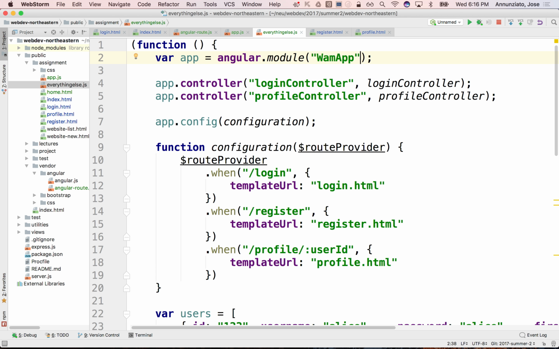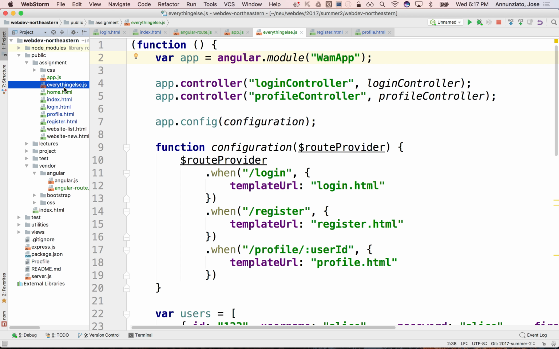And what this does is that this converts this into a read operation. When you have the brackets, the dot module function behaves as a write operation. I am creating a new module. Instead, when I don't have that second argument, it behaves as a read operation, meaning I am retrieving this module. Yes? Everybody okay? So this should behave exactly the same way.